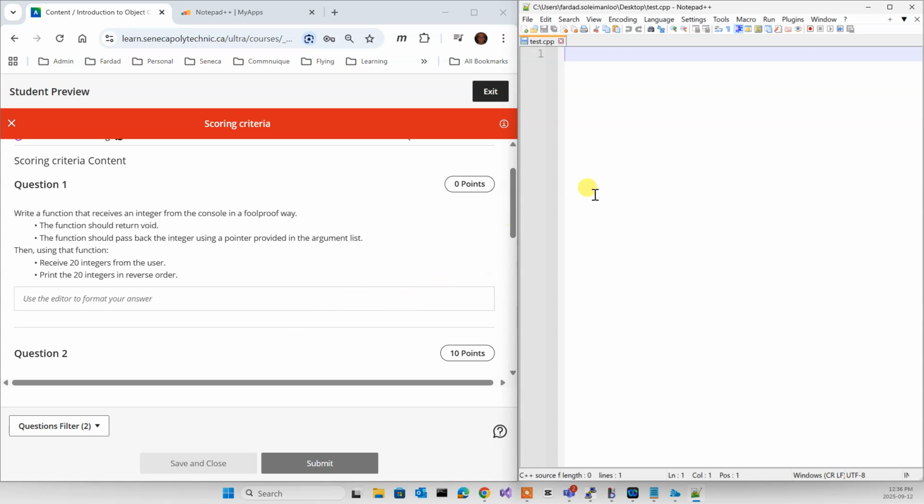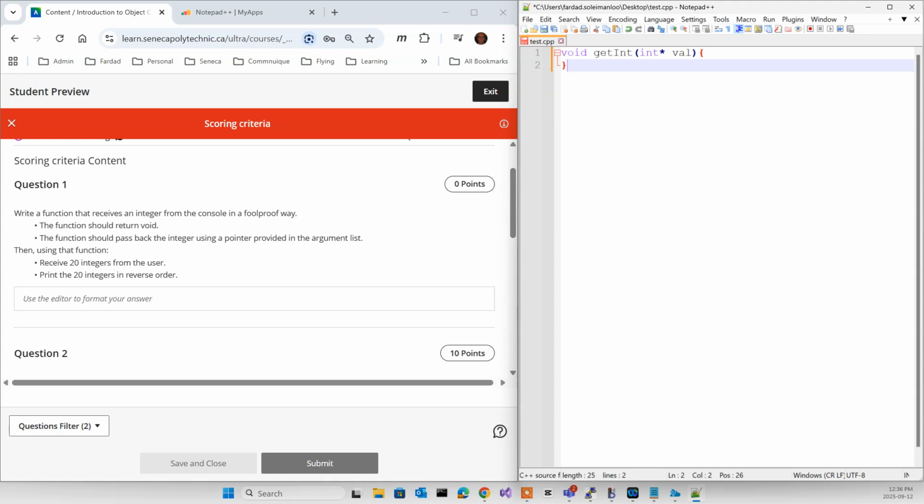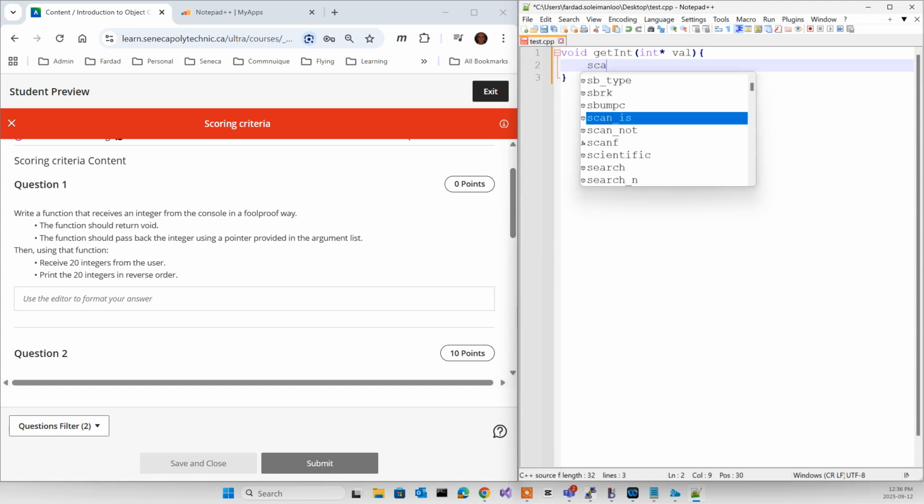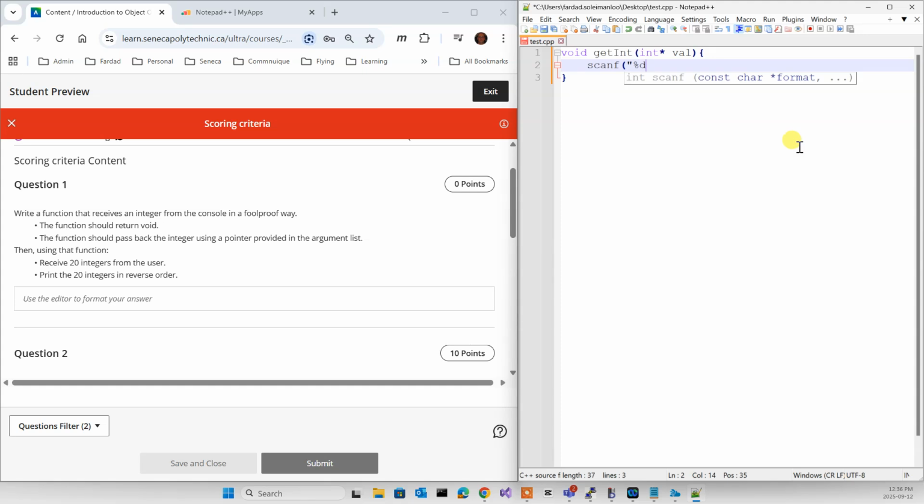So you start coding. So I'm going to say here void, something like get int. If that's too big, I'm going to make it a little smaller. Now I'm going to say over here integer pointer val or value, or val is fine. I'm not going to write a foolproof one. I'm just showing you how it's done. So I'm going to say over here scanf. Then in here I'm going to say %d, and I'm going to put over here val. So this just reads it. It's not foolproof at all. It's absolute garbage. But then I want to write the program to read the 10 numbers.